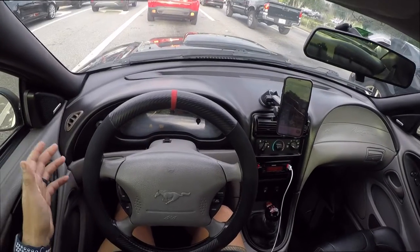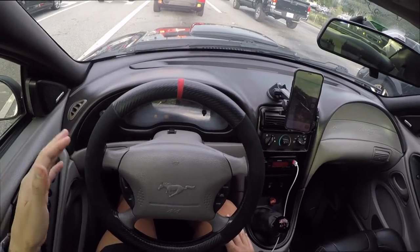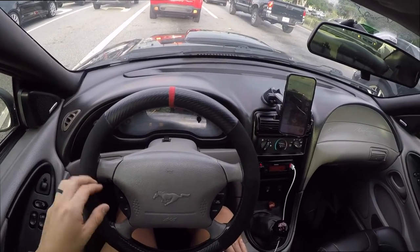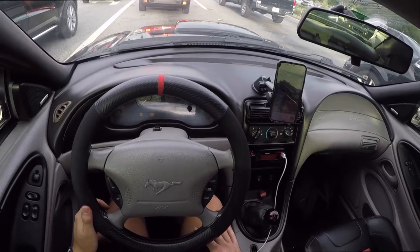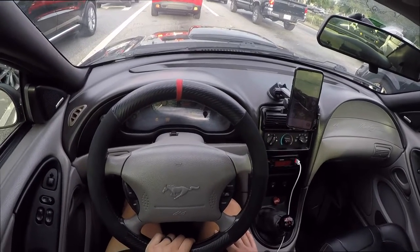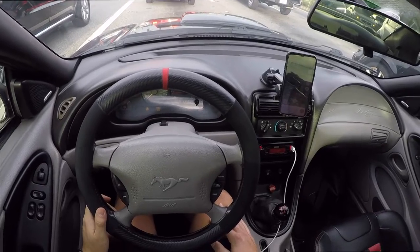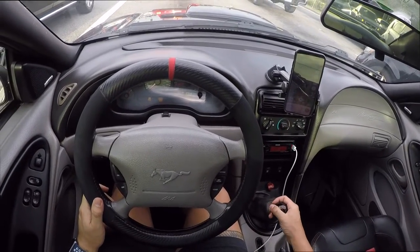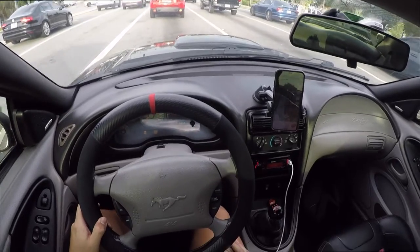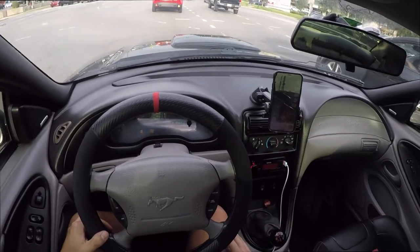As a daily driver this car is fun, but if you're going on road trips or long drives, just take a minivan or something. You don't want to be driving this for six, seven, eight hours because you'll be uncomfortable. It's an old car, and it's small — if you're taller than six feet you're probably not going to fit due to the limited headroom and tight cabin. For a short daily commute, like my 20-minute drive to work, it's perfectly fine with no complaints.